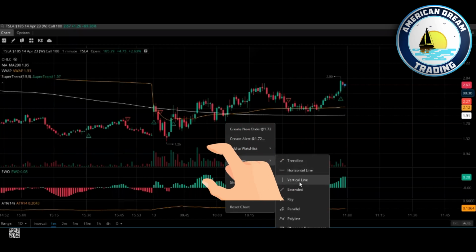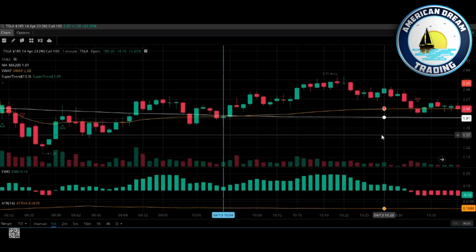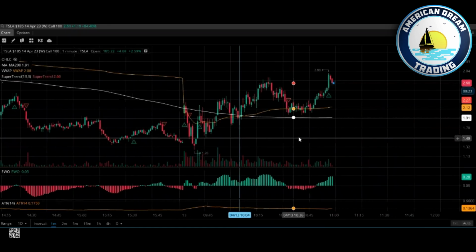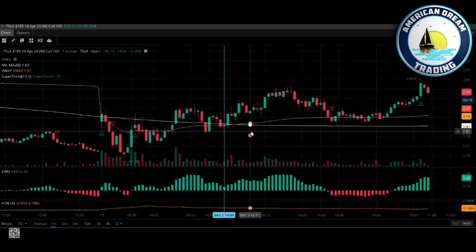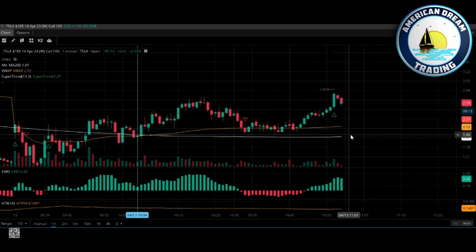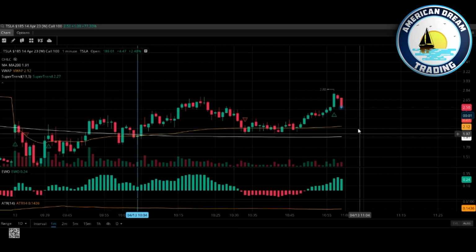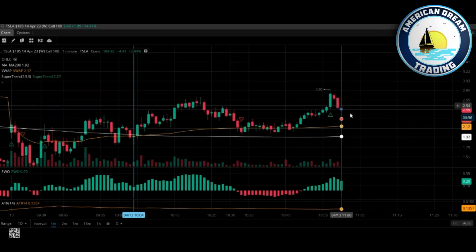Let me create a vertical line right here. This means I paid exactly $1.93 for that contract. Do you see it? Yep. So as soon as it breaks above $1.93, I put a stop at $1.93. And then you can manipulate it, put it anywhere you want. What I'm trying to train everybody in here is that as long as this doesn't break back down through, you can have your stop anywhere in here and make money. No matter what, this trade is massively successful.